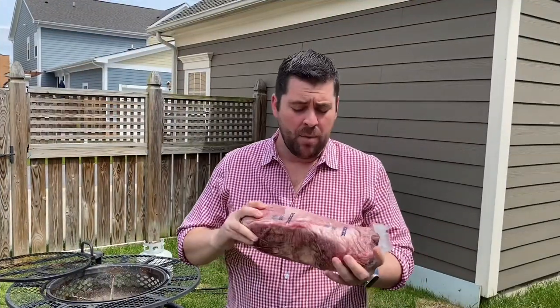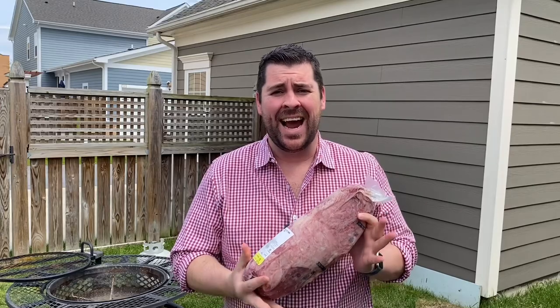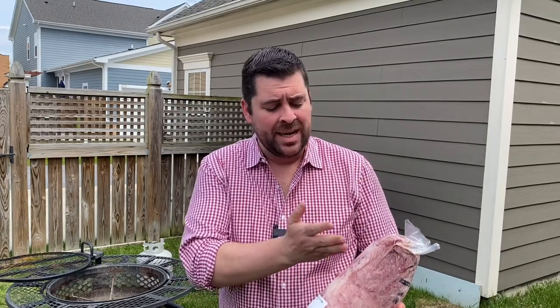Okay, a couple quick things to note. Most of the time I cook this up with an eye of round. It's normally one of the most inexpensive cuts you can get at your grocery store, and it's really tough. But if you cut it into sections and you follow this method I'm about to show you, you can see that it can turn a really tough piece of beef into something magical.